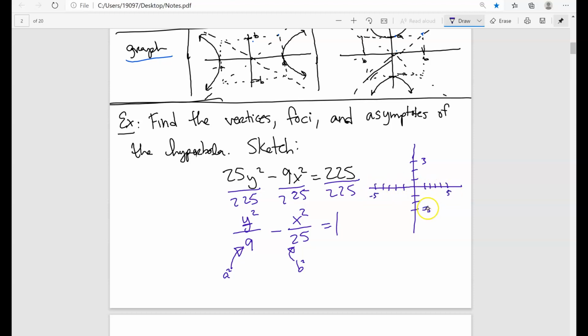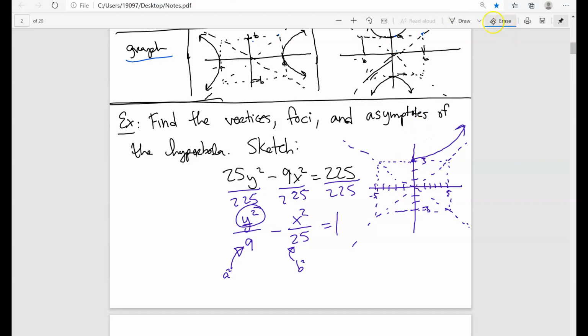So the way that I like to do this is I like to draw a box first. To draw this box that will kind of help me. And then after that, off in the diagonals, I'm just going to go ahead and draw my asymptotes. So my asymptotes are going to be somewhere in there. Okay, now we got to think about it. Is the hyperbola opening up and down or left and right? Now notice that the y is positive, so that means it's going up and down. Okay, so this guy's opening upward, and then this guy is opening down.